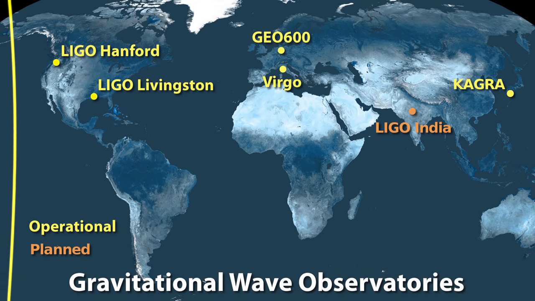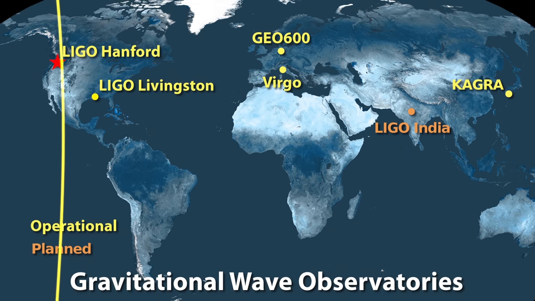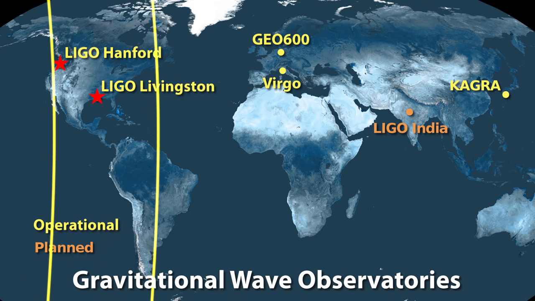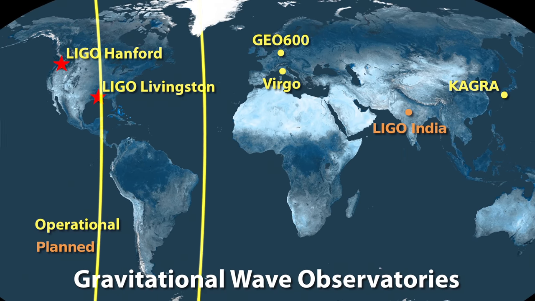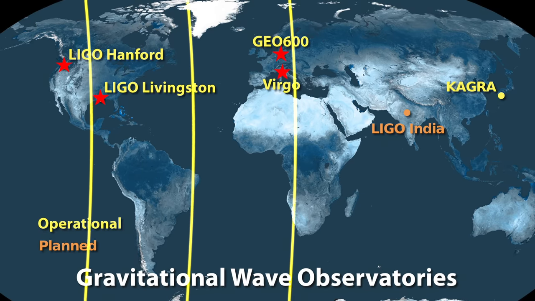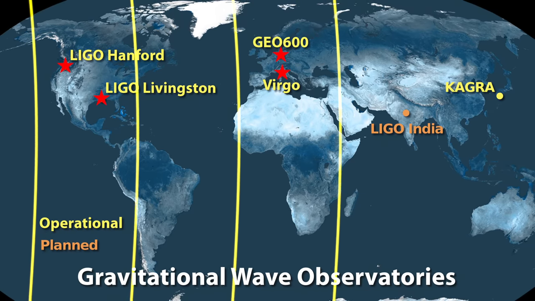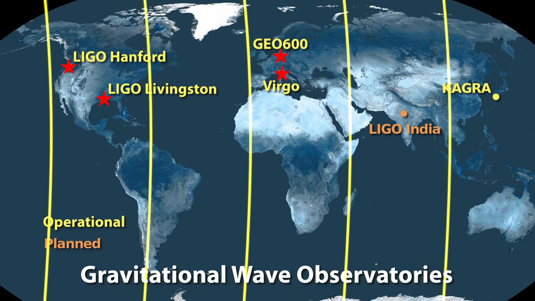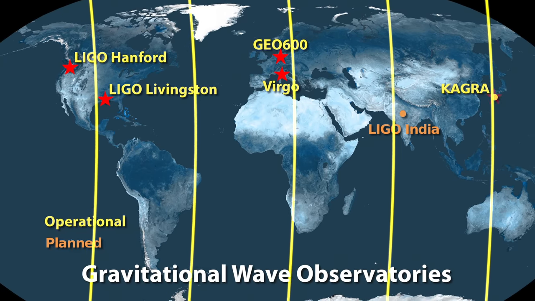the distance between the two American LIGO detectors is 3,000 kilometers or about 1,900 miles. If gravitational waves wash over the earth, they'll hit one detector first and then the other. And you can use the time difference to get a handle on the speed of gravity. But the time difference also depends on the orientation of the earth when gravitational waves pass through the earth, so it's not so precise.